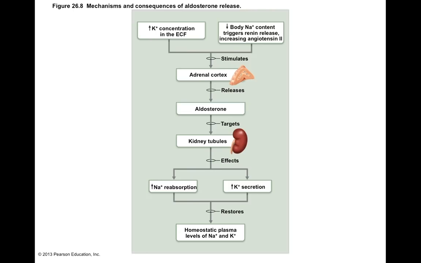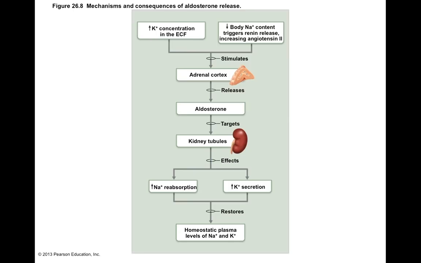Aldosterone is a hormone that acts on your kidneys, and it does two major things, okay? What aldosterone does is it allows you to reabsorb sodium and secrete potassium. But here's the thing, you guys, these always co-occur, okay? It's not like you can only do one and not the other. You can't just secrete potassium and not reabsorb sodium, okay? These always co-occur at the same time. That's due to the type of transporter that aldosterone acts upon, okay? So if aldosterone's stimulating the kidneys, you are going to reabsorb sodium and secrete potassium. Doesn't matter what's going on. That's always going to happen that way, okay?